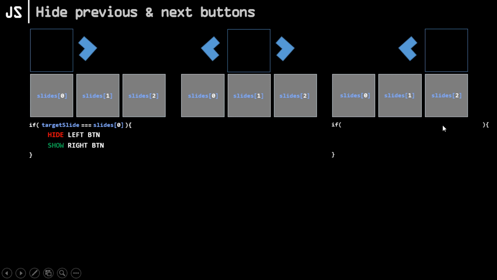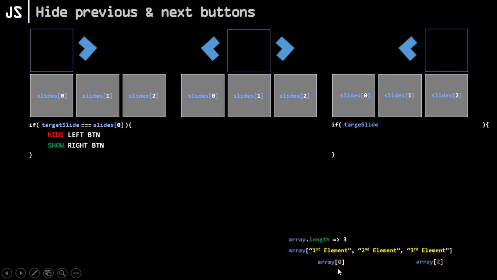And also here, if the target slide is the last slide, how do we know the index of the last slide? It's not 2. Here, it's always 0 for the first slide, but for the last slide, it will change. Now, if we have an array with some elements, we have here 3 elements. If we say array.length, then this will return 3 because we have here 3 elements.